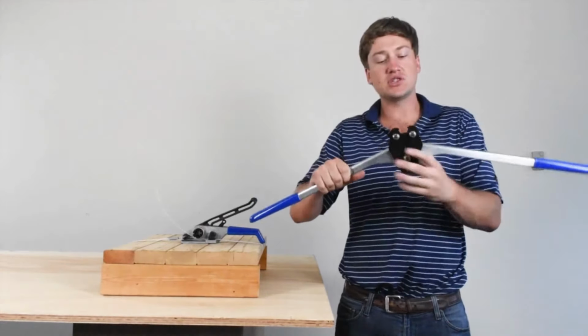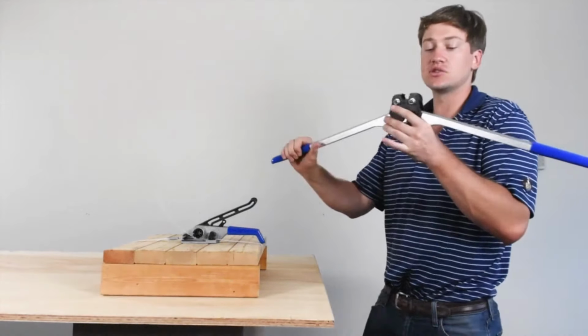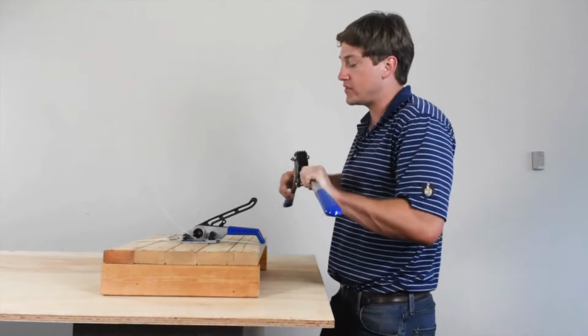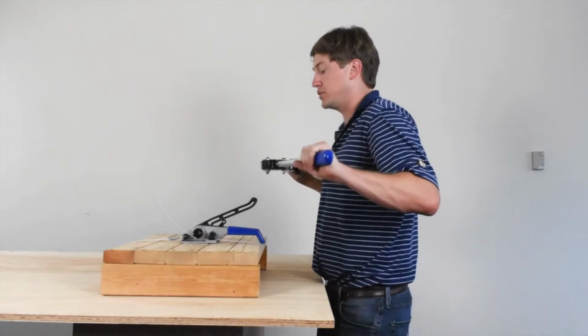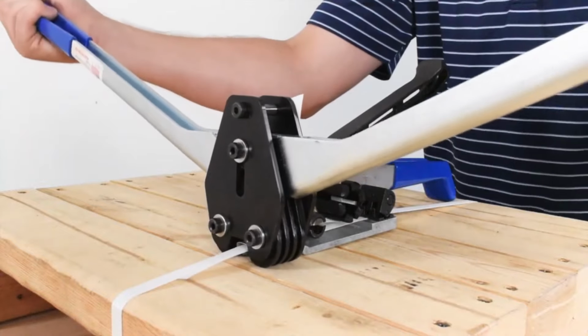On a polypropylene sealer, those notches in there are going to be serrated so that they can serrate these flat seals on the polypropylene. So once you have that seal ready on your strap, go ahead and put your sealer on there. And go ahead and make your seal.